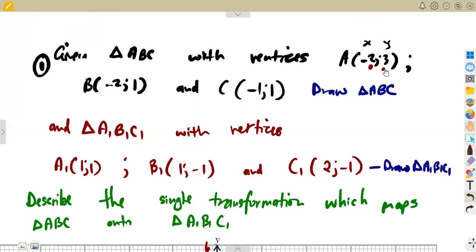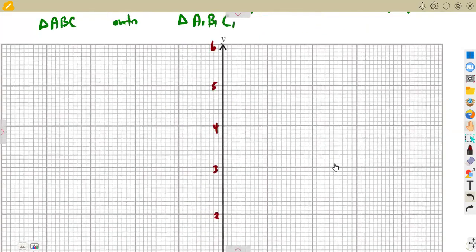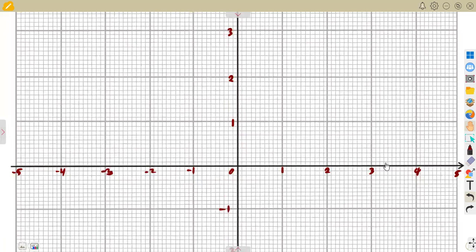So we're going to mark our point minus 2, 3. That is, the X value is minus 2 and the Y value is 3. That is what we are given there. The X value is minus 2, 3 for Y. Where these two meet, remember from those algebraic graphs like I was explaining, the minus 2 and the 3 will meet at this point. You mark that point. That's your point A.